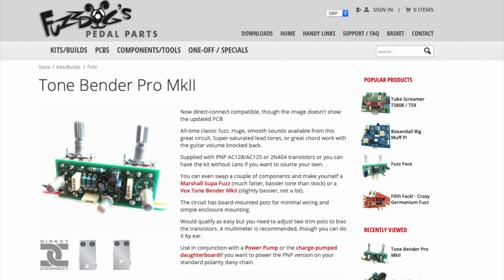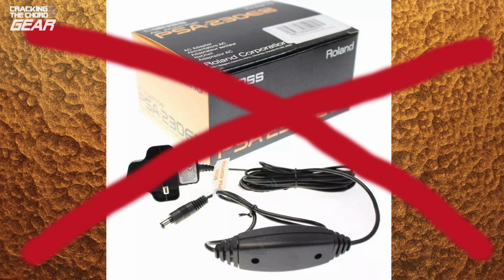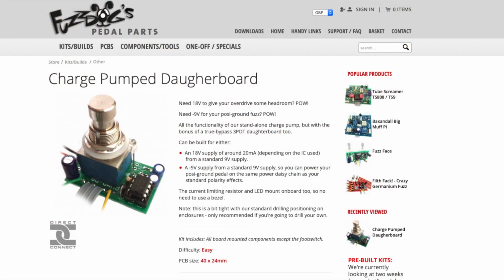Accordingly, it is positive ground, which means that ordinarily you wouldn't be able to power it using a standard power supply. However, FuzzDog provides an optional charge pump which reverses the polarity of the 9-volt power supply and allows you to use a standard power supply. This is mounted on the same daughter board as the true bypass switch circuit and the LED. So our video looks at assembling both circuit boards and then putting them in the enclosure to make a pedal.